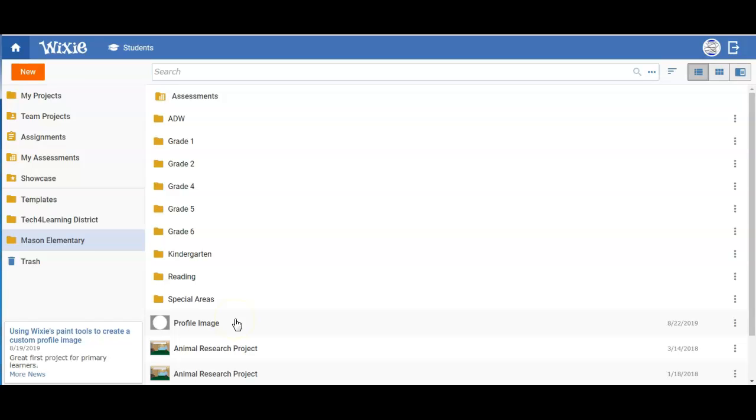This is really nice. Again, if you do like a reading response log, drop it in here and they can access it the whole year. And each time they access it, they get a new copy, a blank basically of it. So this is a great, easy 15-minute activity to get them a little experience with Wixie, get a comfort level, add a profile pic, which is to kind of personalize a little bit, and then allows you to easily kind of springboard off of that into your integration activities.